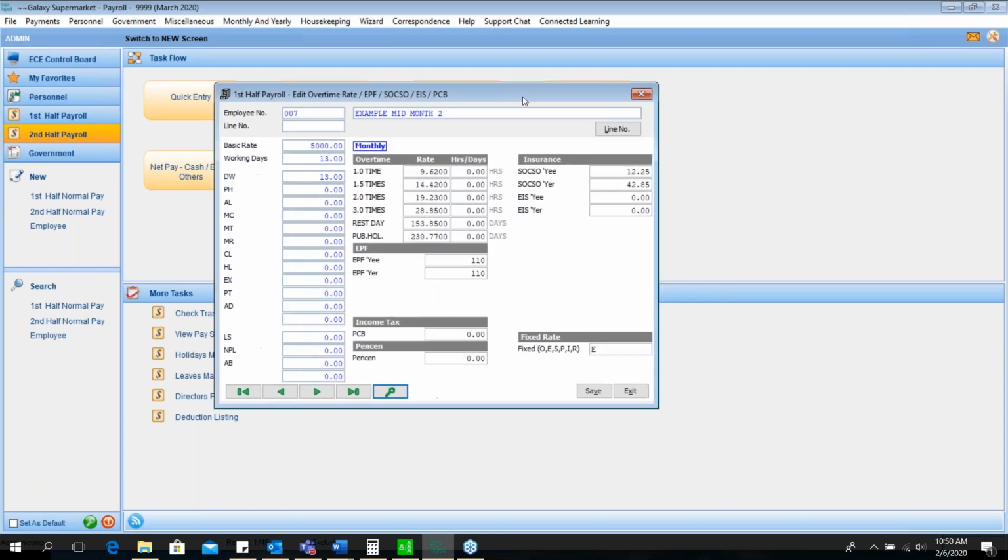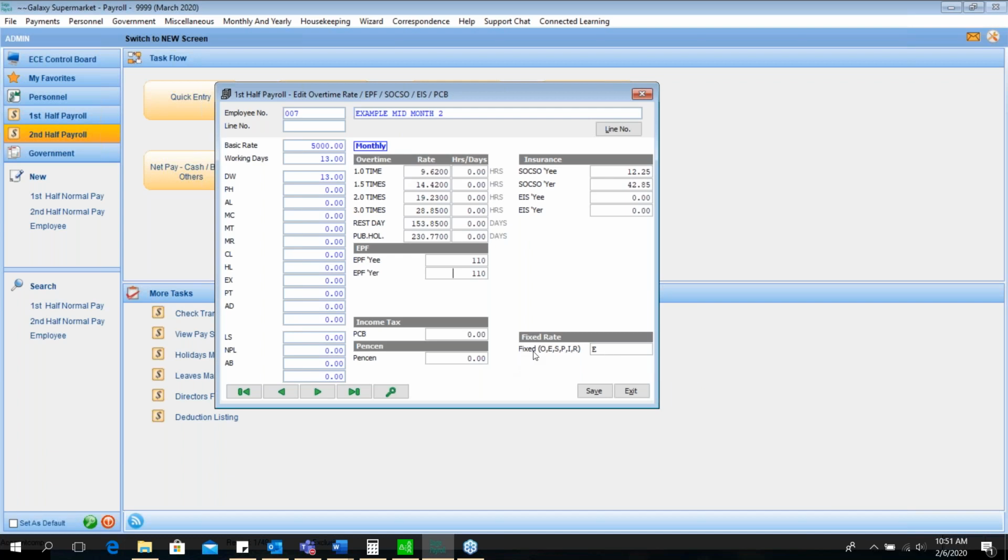Okay, this is the example for the employee who is paid twice a month, but I put the fixed amount at the first half. You can see here the basic rate for this employee is 5,000, but I put the fixed amount for employee and employer, and I put an E here. You can see the description there: O for overtime, E for EPF, S for SOCSO.